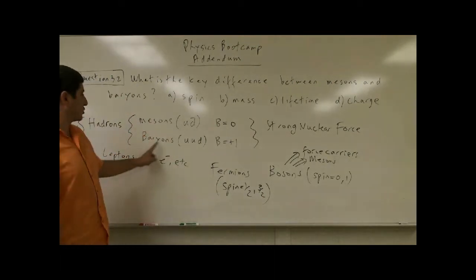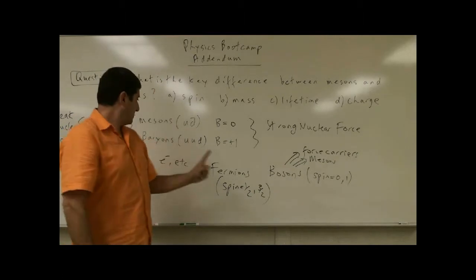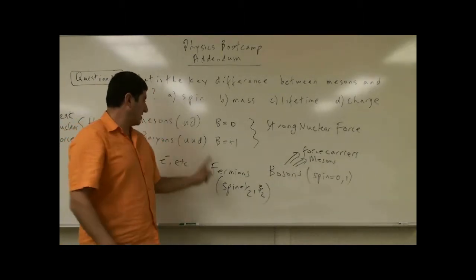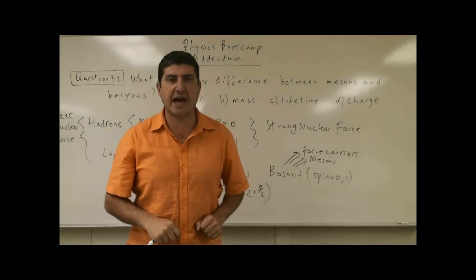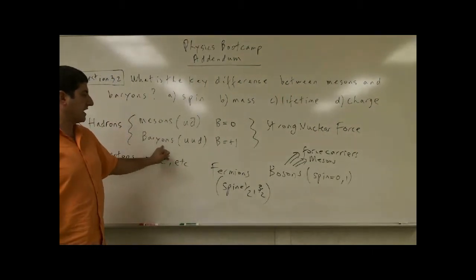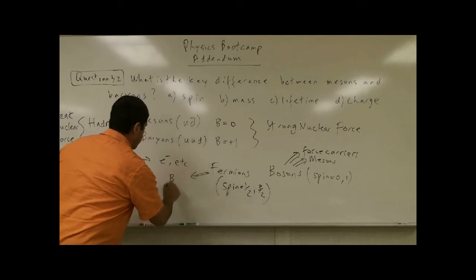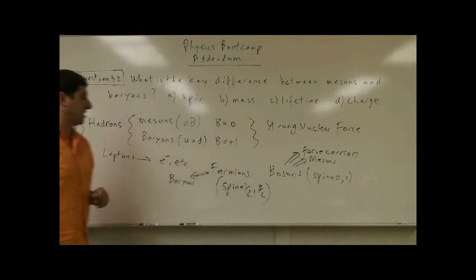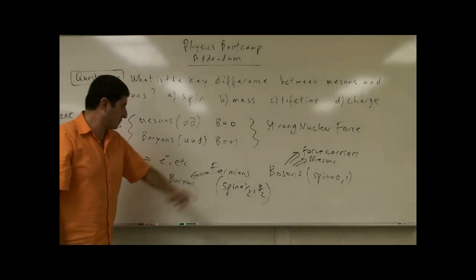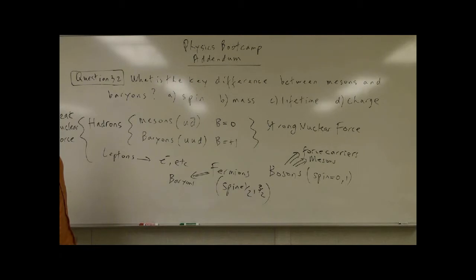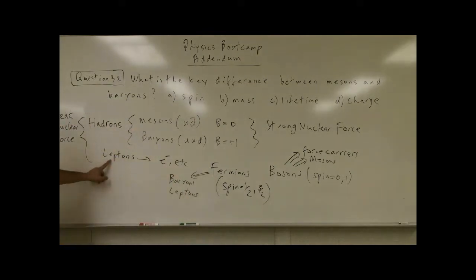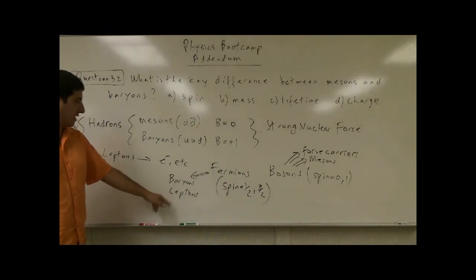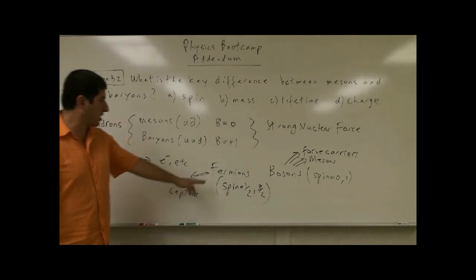Fermions are spin half. So a spin half, half, half, half. The other one will be an opposite half. And the other one will be a half. Half, half, half. And so eventually you'll get a spin half. So any of the baryons have spin half. So therefore, baryons are fermions. Baryons are fermions. The other kind of fermions are the leptons. Leptons, which are electron or other, the form of the leptons. Baryons and leptons have spin half, so they are fermions.